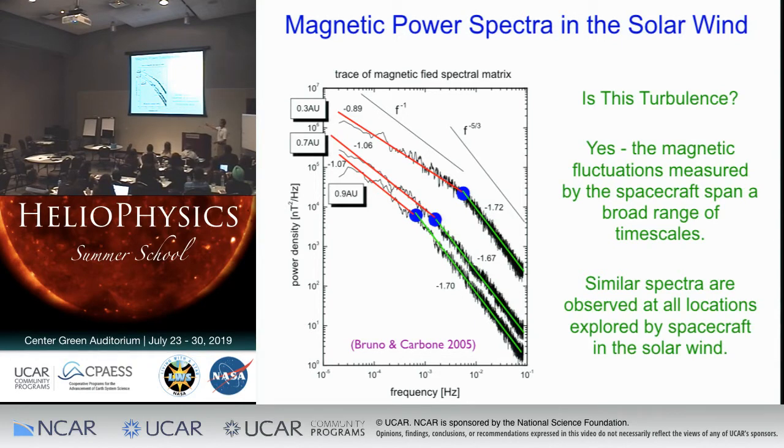And you see then also at 0.7 AU, 0.9 AU, three different distances, you get three different spectra that have these power law scalings. In fact, one power law at low frequencies and a different power law at higher frequencies. In either case, a power law that spans orders of magnitude in frequency. So that is almost like the canonical example of a system with fluctuations spanning a large range of length scales. That's a system which has some variable, say magnetic field, whose power spectrum has a power law scaling over decades in, say, frequency, or it could be wave number. So indeed, this is turbulence. Yes?